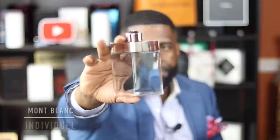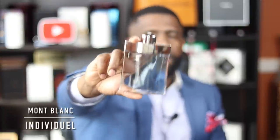All right, the next fragrance on the list, another popular fragrance that gets a 10 out of 10 for me in the inexpensive category, and it's Mont Blanc Individuel. Smells a lot like one of my favorite Creeds. You guys know Original Santal, how much I love that fragrance. And with the way things go as far as pricing nowadays, they said this one is discontinued, so I went on ahead and grabbed about 4 bottles of this, so I'll always have this in my collection. I haven't really seen it shoot up in prices yet, so maybe it's not discontinued, I don't know.